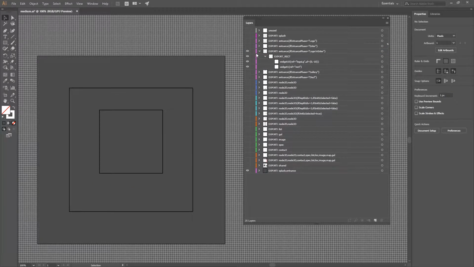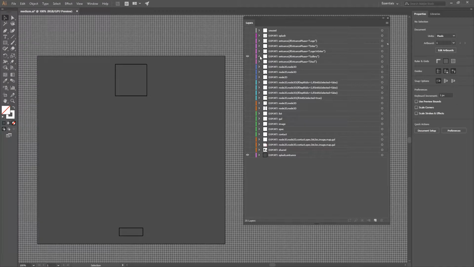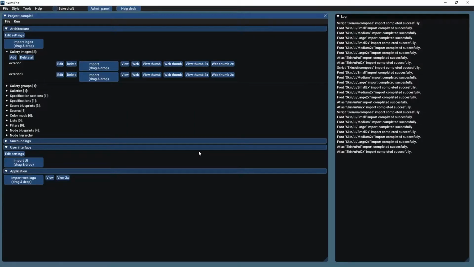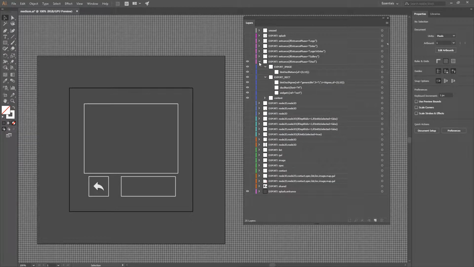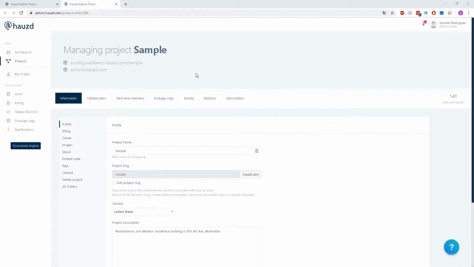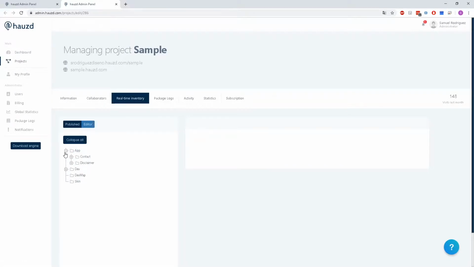The 2 following layers define position on the intro gallery. Keep in mind that the slider images will be defined in the engine configuration marking as prime when adding an image. The last magenta layer will take care of the disclaimer screen, the spacing for the text and buttons. This text will be defined using the admin panel under the app section in the property tree.